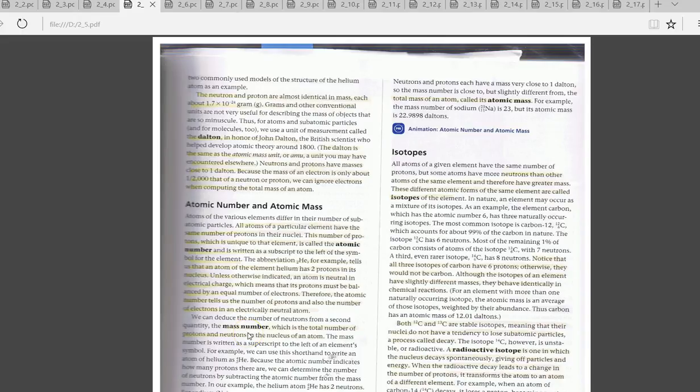atom. If you look at a periodic table, I should have loaded one up. If you look at one, you can see that it's underneath, at the bottom, at least on the one in my classroom, and it's going to be a decimal number. It's not a whole number. We're going to probably work for the most part in whole numbers, but the reason why it's a decimal point, if you guys remember this from 10th grade, is that you have isotopes, so you have several different kinds, and it talks about that on the next page.